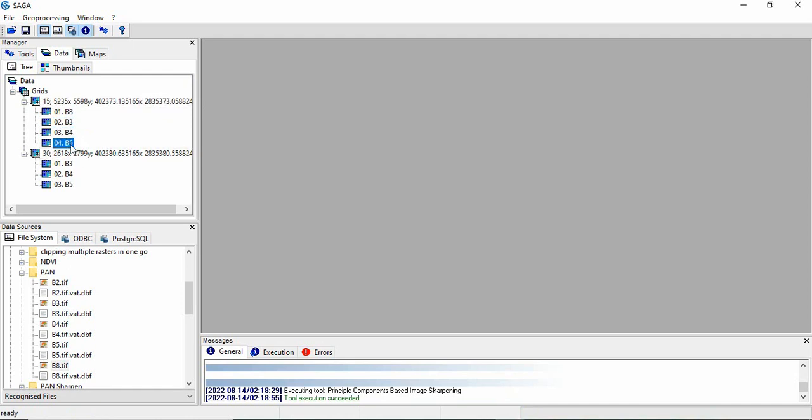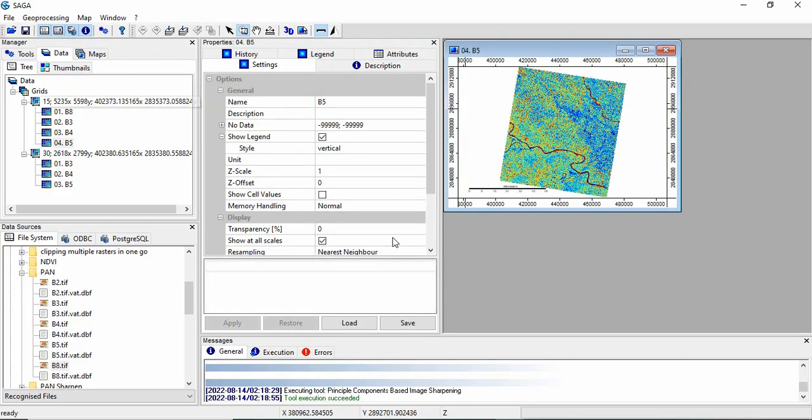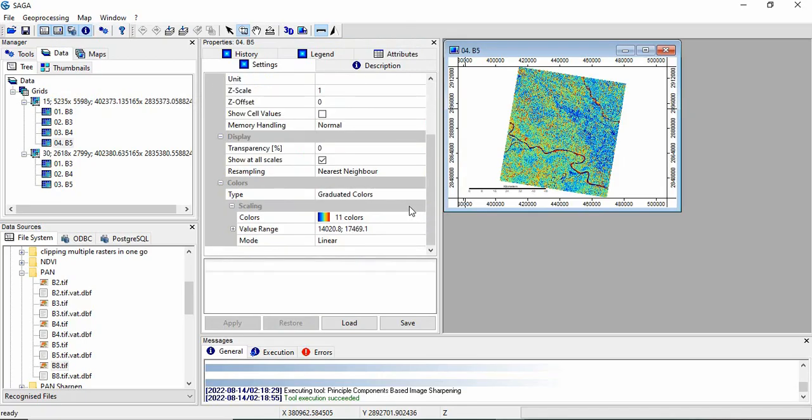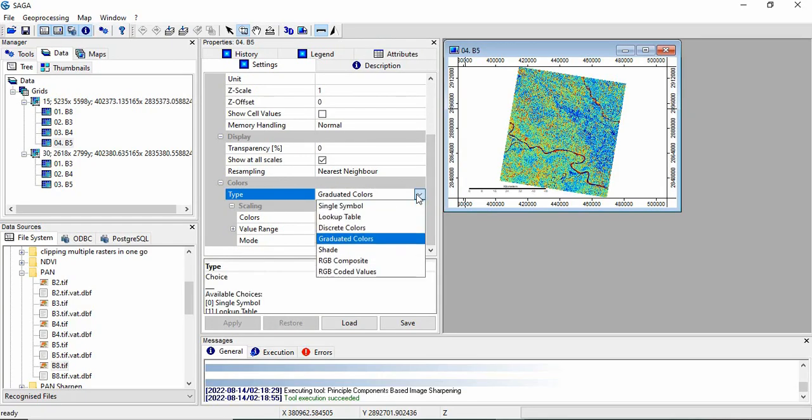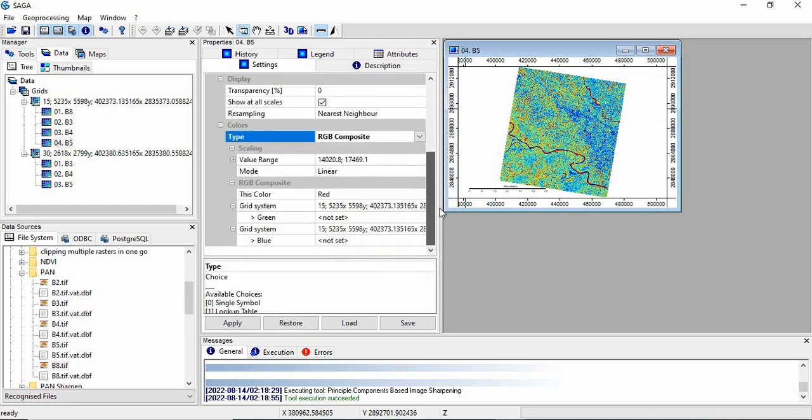So double click here, it is showing only one band. So for visualizing the 3 RGB bands, just click this icon, show object property window, and then here in the type you will find graduated colors. Here you change it to RGB composite. Now it is asking for the red color, so we are keeping the NIR as red.